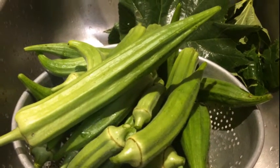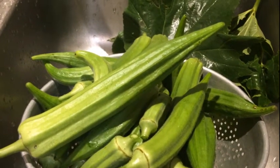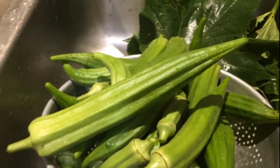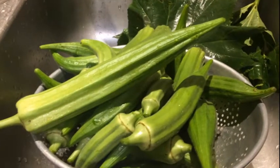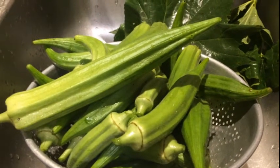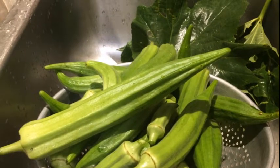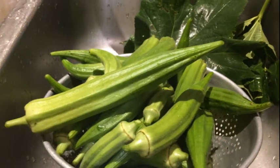If you don't know, you can also use the seeds for oil. Some people use them for oil, and there have been some studies done, and I want to think I came across a patent for oil that was used for biofuel from the okra seed.